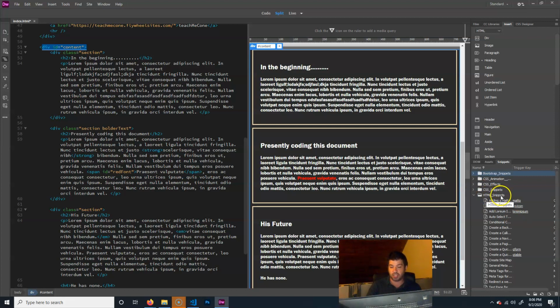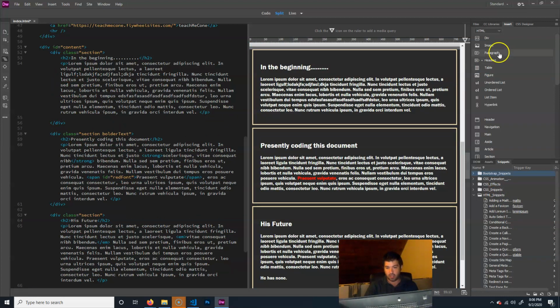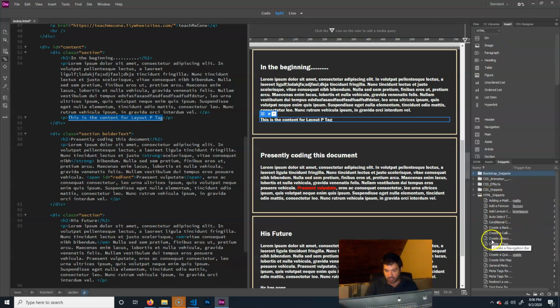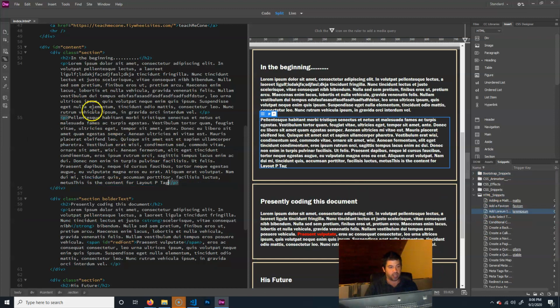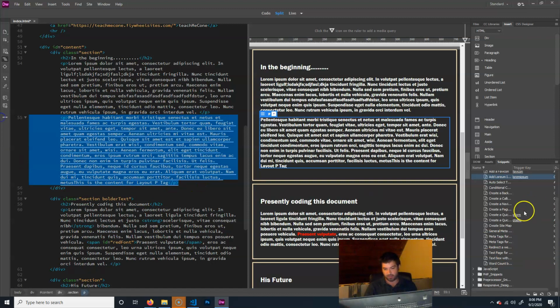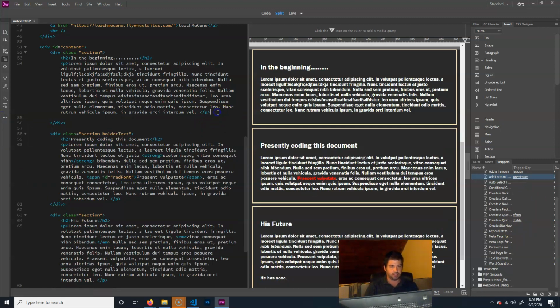Now, there's not going to be too much in the HTML snippets, but for instance, one thing that we're constantly doing, and you've already seen me do it, is I click on paragraph and I have this text in here. They actually have one underneath the HTML snippet. You can see where it says add lorem ipsum. I can just double click on that, and it will write out lorem ipsum for me, which is pretty nice. Instead of me having to go on the website and clickety-clack, boom, you just click that button. These are basically just these pre-made little code things. We're not really going to use that too awful much, other than maybe for the lorem ipsum, but that's down there.